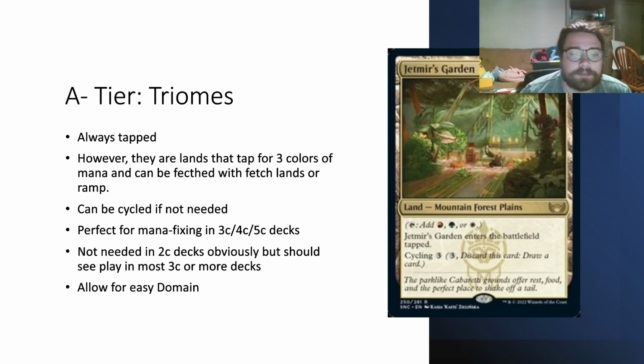That's crazy. They can be cycled if they're not needed late in the game, or if something like a Wrenn and Six is out, where you can buy them back from the graveyard and cycle them. They're perfect for mana fixing in 3-color, 4-color, and 5-color decks. They're not needed in 2-color decks, obviously, but I think you should see them in most 3-color or more decks.